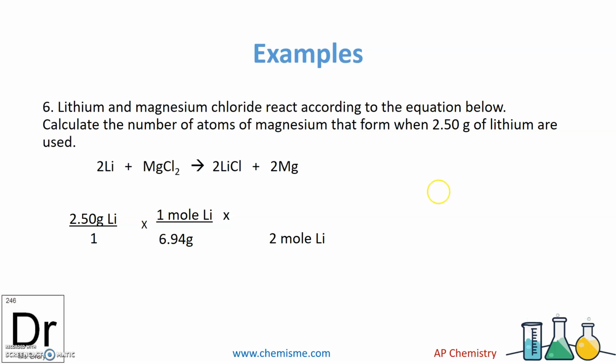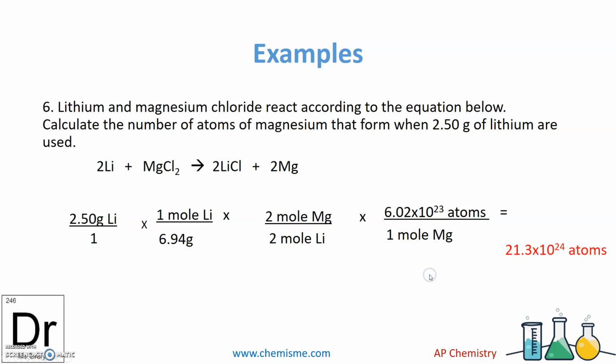For every 2 moles of lithium from the equation, I will get 2 moles of magnesium. So that's kind of nice. And last, anytime you're talking about a mole of substance, which will be catty-cornered, so it will cancel, it will be equivalent to 6 times 10 to the 23rd molecules if it was a molecule. But since magnesium is one thing, it's an atom. Now in your calculator, you're going to do 2.5 divided by 6.94. You could decide if you want to times 2 and divide by 2, but that kind of cancels out. And multiply by our big number, and we'll get 21. Oh, I was saying it's supposed to be 2.13, sorry, times 10 to the 24th atoms.